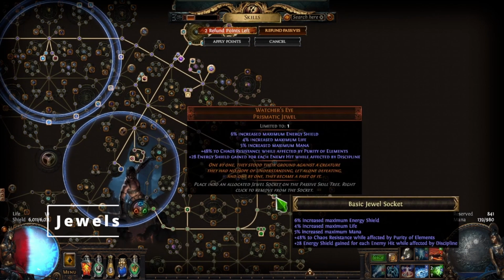Okay, so over here, I have a Watcher's Eye. Now, you want to at least get yourself a Watcher's Eye with the mod on the bottom, 28 energy shield gain for each enemy hit while affected by Discipline. This is essentially going to be like your life leech, or should I say your energy shield leech for the build. Gives you a ton of leech, great to have. If you can get other mods on here, like a hatred mod, maybe -2 enemies cold resistance, or whatever mods you can get other than that discipline mod, go ahead and go for it. Just know the Watcher's Eyes are very, very pricey.